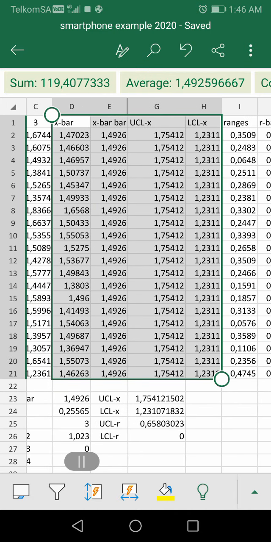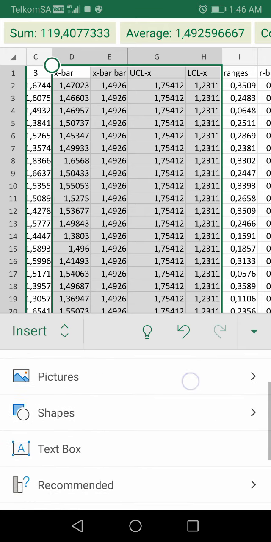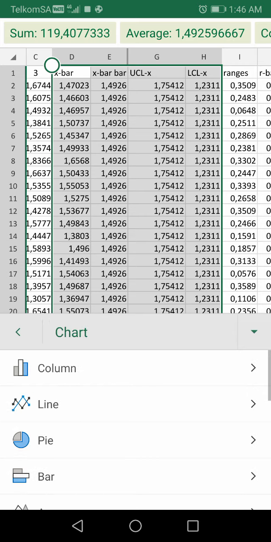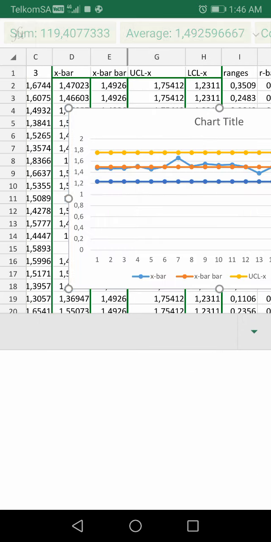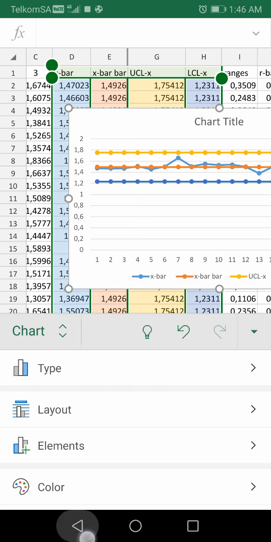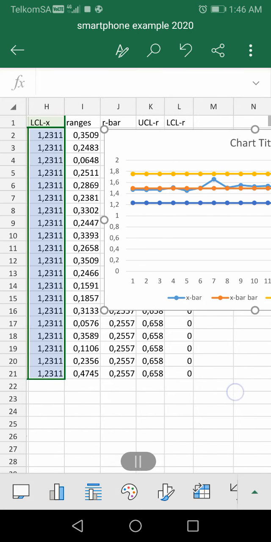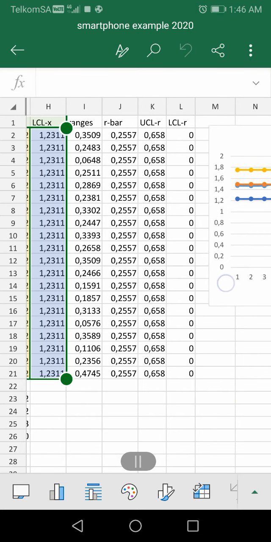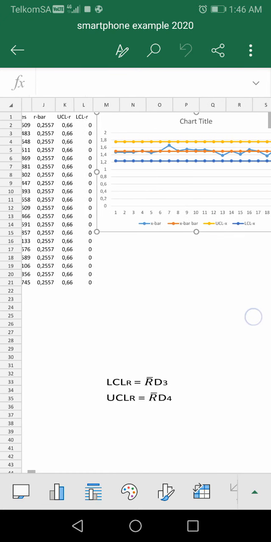So go to this arrow, insert, and then under the chart, the line chart, and then number 4, that's the one you need. Okay, and then back once, move your chart on the side. Okay, and then view it. How is it? Perfect.